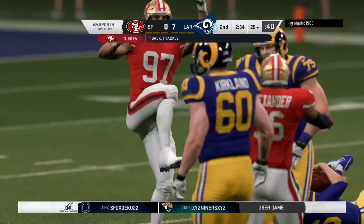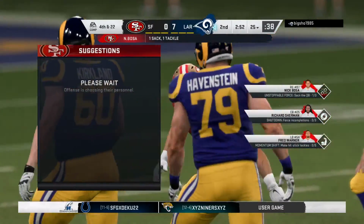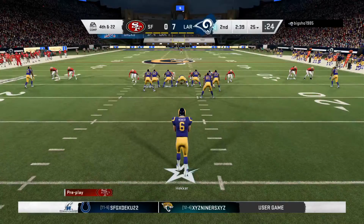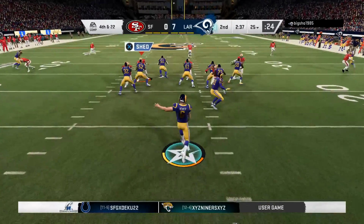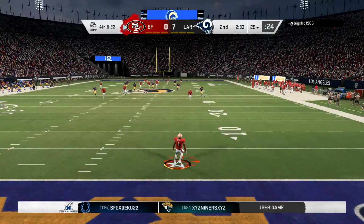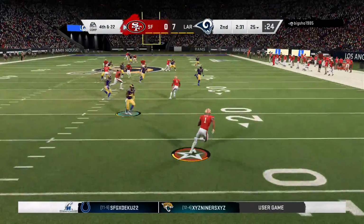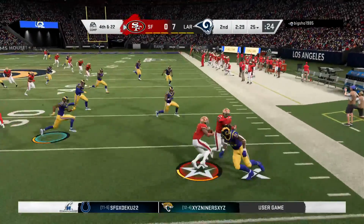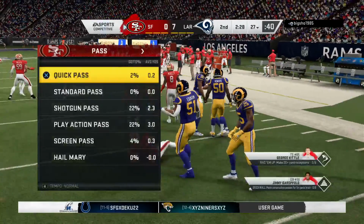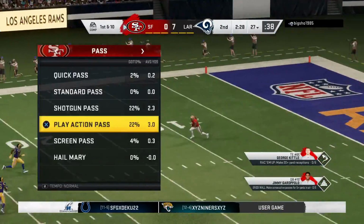From the gun, here's Goff. Under pressure again, and down he goes again. Nick Bosa providing a little deja vu, back-to-back sacks, and now they're staring at a 4th and long. And he gets this away, and look at this. This is a good one. Here's more on the return. A very nice job on the run back there. He'll get 23 yards all told.